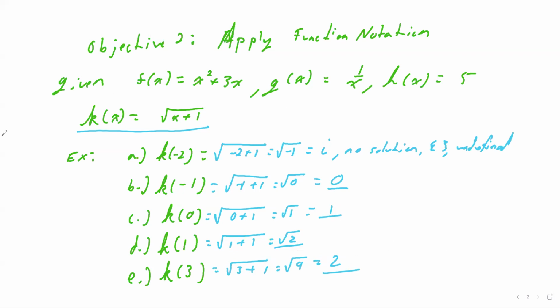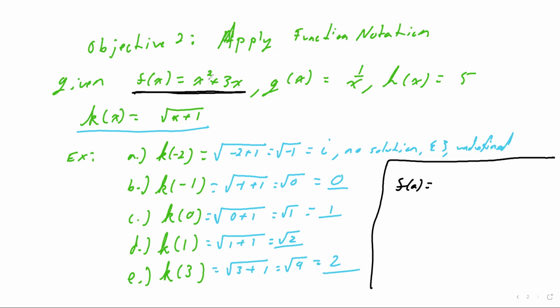All right, so I want to do another equation, but I'm going to need this stuff here. So I'm going to put it right here. If I would ask you to find f of a, so I'm no longer looking for a number, I'm looking for an equation. The way you would do that is you would take a and you would just plug it into this equation. Because it has an f, I'm going to the f equation. I'm going to replace every x with an a. So by doing that, instead of x squared, it just becomes a squared. And instead of 3x, it just becomes plus 3a. And that's literally all you would have to do. If you see a situation like that, that is what you do. All right, let's look at another example then.